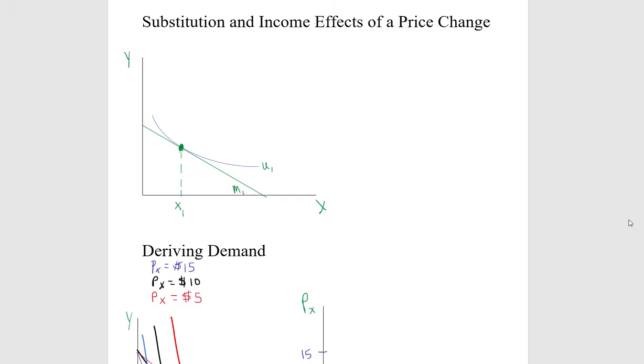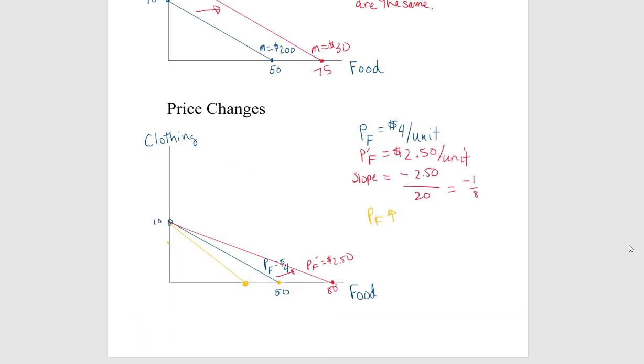There's one last concept I want to cover in this video, and that's because it was a bit more complex for me to understand as a student, so I wanted to make sure I spent a little bit of time talking about that. And that's looking at the substitution and income effects of a price change. That sounds like, well, what are you talking about, right? What's going on here? Well, we looked at those price changes before, and remember, it caused a rotation of the curve. What this is actually doing is breaking down that rotation of the curve and the impact that that has on the optimal quantity that would be consumed.